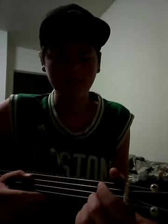So, watch my fingers while I do it. That's how I learned. I watch people's fingers. So, one, two, one, two, one, two, one, two, one. Alright. Actually, you're only hitting the second fret three times in that whole phrase. So, open twice on the C string. Second fret on the C string, open on the E string, open again on the C string.